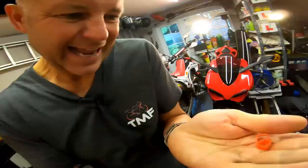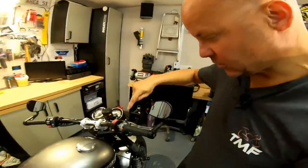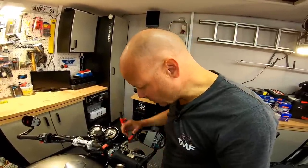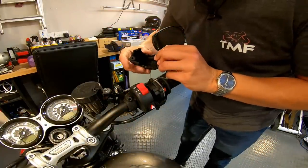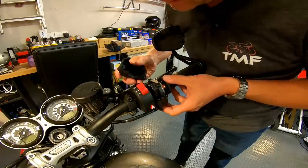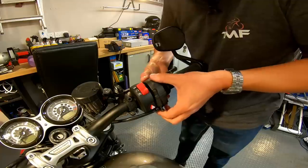When you get the spacer kit you'll see they come in two sizes — there's a smaller one and a larger one. The smaller one went towards the top end and the larger one at the bottom end. Again, if it's not quite clear, go and watch the video I did on the Ducati and you'll see in a bit more detail exactly how that goes on — it's exactly the same procedure. All I need to do now is fit the rest of the throttle body back in place. The only thing you need to be aware of when fitting this back is there's a little lug — that has to locate in a hole in the handlebar to stop everything rotating around. There we go, lug in place — do everything back up again and we should be good to go.